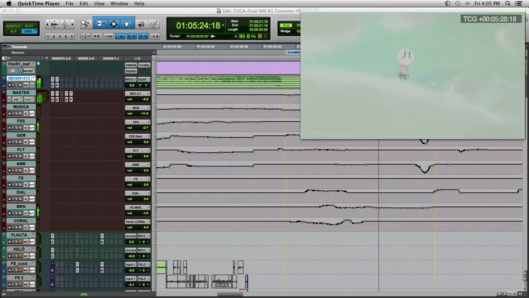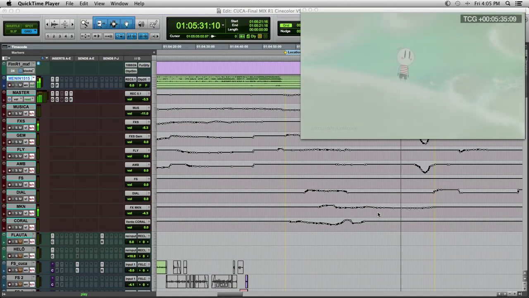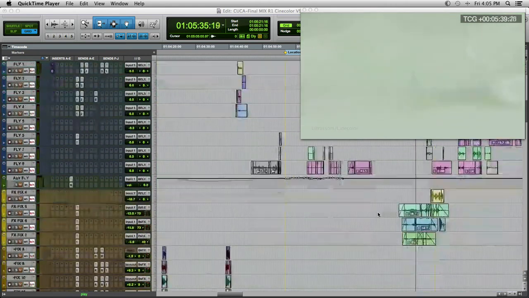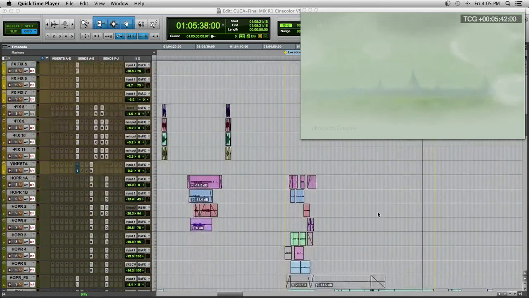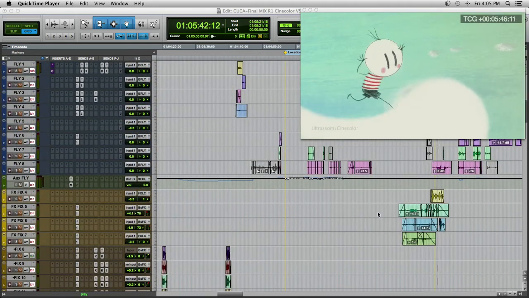I am a sound designer and a re-recording mixer, partner of We Can Do Audio Post, and teacher at Music Beat School. And today we're going to deconstruct some effects. This movie is The Boy and the World from Ale Abreu. This movie was nominated for the Academy Award for Best Animation Movie.